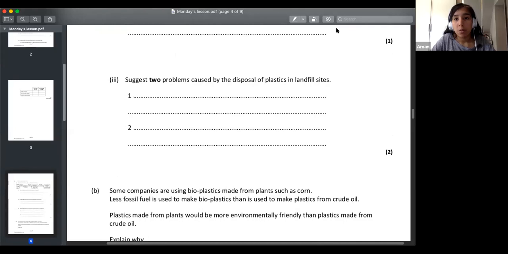What do we think? What are the problems with the disposal of plastics or polymers in landfill sites? Good. Yeah, it's damaging the environment, which animals need. Yeah, I would agree with that one. It's not biodegradable. Yep, so it uses up landfill sites. Yep, so one of the main answers there is that landfill sites get used up. So that obviously reduces the amount of land that we have. Good. You can also talk about it being damaging for the environment. Good. Yeah, I like those answers. Well done.